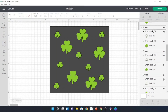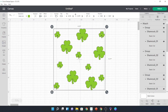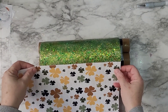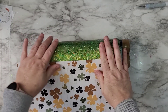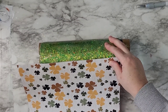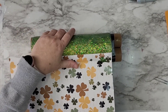Once I got them all arranged in that square, I don't need the square anymore. So I'm going to get rid of the square, attach all of these, and then weld them together, and then we're going to cut them out of our vinyl. Welding them together keeps them in those spots within the square so that when we put them on our tumbler they stay in place. Without attaching or welding them, they would just cut all in one little row. Either attaching or welding will keep them where they need to be.